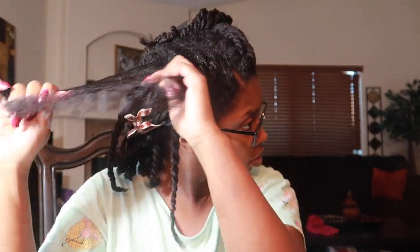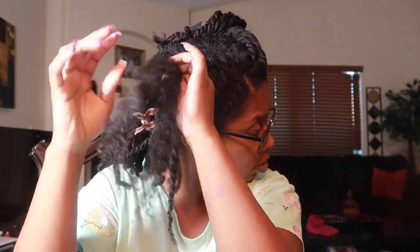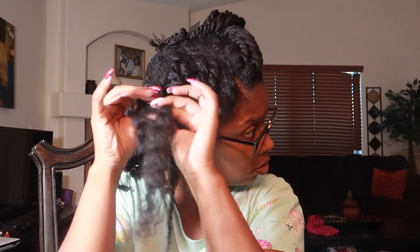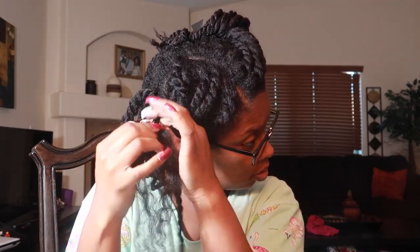Now, you guys, this is one of the ways that I retain length. I have a lot of hair. I mean, I say that in almost every video, girl. I have a lot of hair. I have thick hair. I do not have time to be doing my hair on a daily basis. And in order to retain the length that I grow, I wear my hair in twists. You guys know, or if you don't, I'm letting you know, I do not like styling my hair. But with these twists, styling is endless.